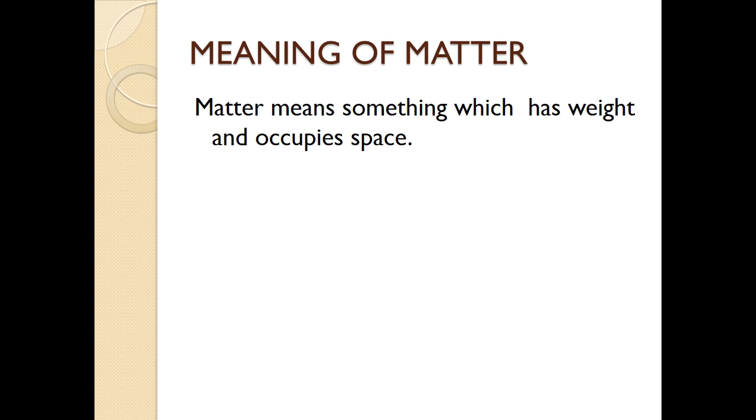For example, in a classroom, when a student sits on a seat, that particular space cannot be occupied by another person because another student has occupied that space. And by the time that individual is weighed in a balance, that person will have a specific weight. So by this example, it means that we as humans are matters because we have weight and we occupy space.